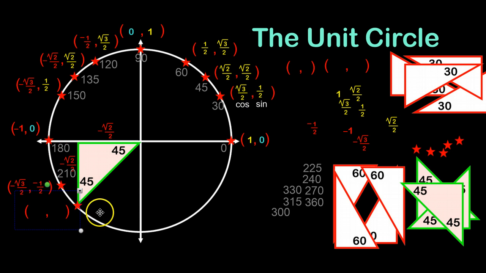So at this point, things are probably getting a little repetitive, and you're probably seeing some patterns, which is good. 45 degrees past 180 is 225 degrees, and the cosine and the sine are both going to be negative root 2 over 2. So what is the cosine of 225 degrees? Negative root 2 over 2. Again, that can be a decimal. If you put it in your calculator, you would find the decimal equivalent.